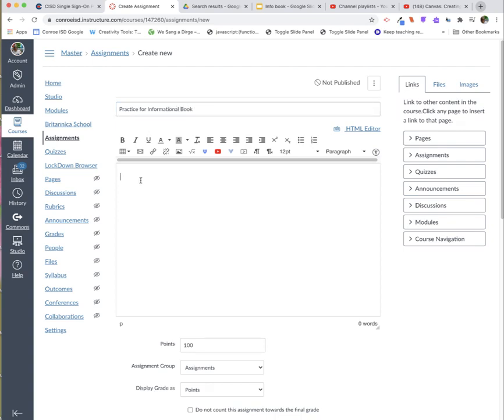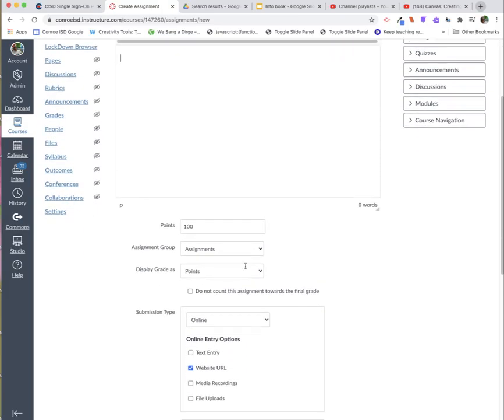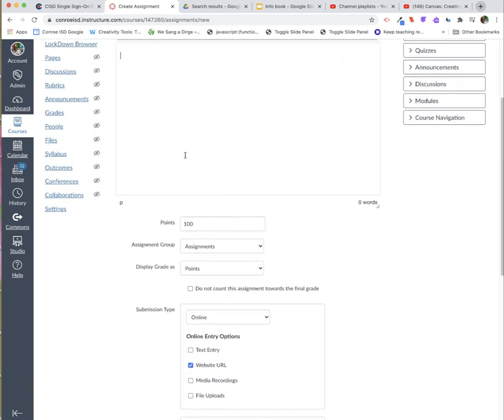In this area here, your rich content area, you could at a later date add that video link that I made for the students on how they should turn in their work so they can see the video. It's also a great place for you to give directions to remind the students what they should be looking for as far as a finished document or finished presentation. When you're finished with that, you scroll down here. Remember, you can always go back and add to it as long as the students haven't started turning their work in yet.